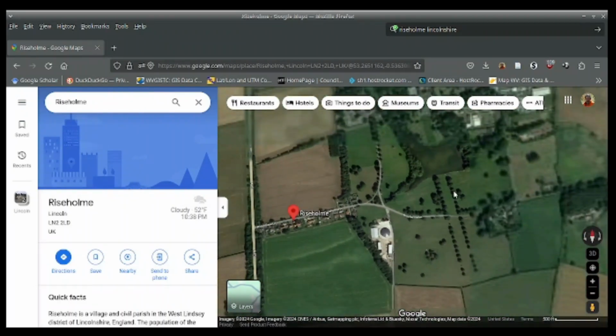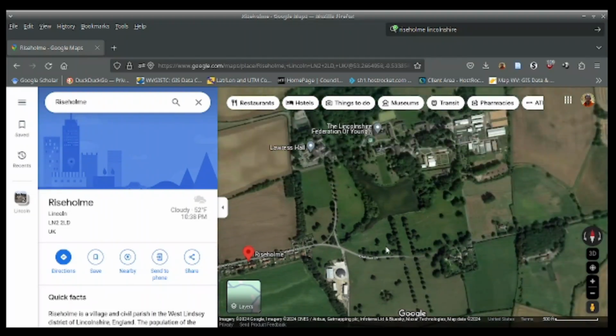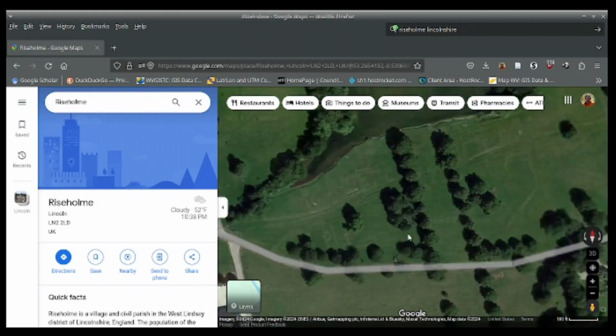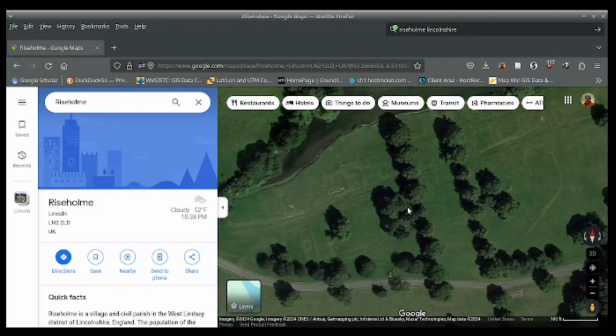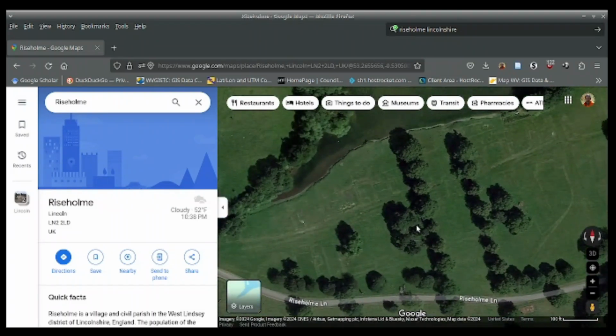But what I noticed when I looked here was, we'll show that map when we get into the GIS of it. But I noticed that the actual medieval town, you can see here, small buildings here. You can see the outline of buildings all the way along here. This building outline was useful to me. You can kind of see this edge road curving around. This is Riseholme Lake. So I realized right off the bat, oh, well, there's the medieval village right next door to the current village. Let's then bring that into our GIS.